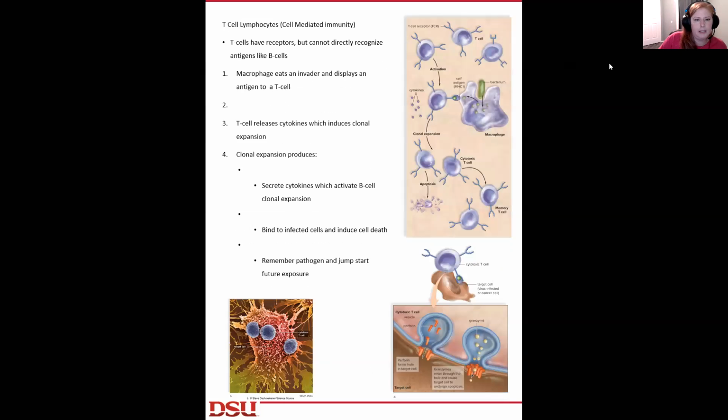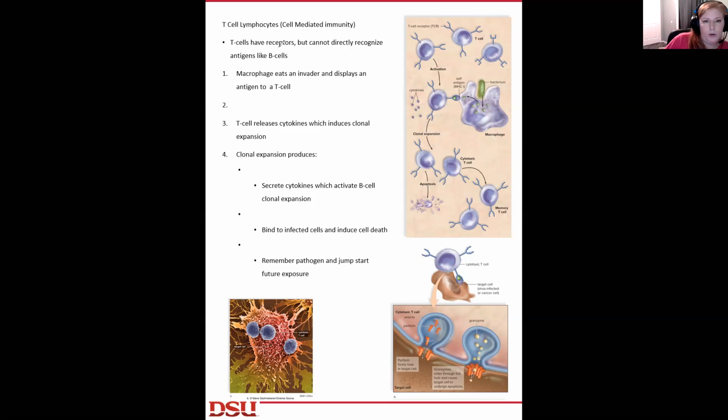Okay, let's talk about T cells. If I have to choose between T and B cells, T cells are awesome. B cells are great too, don't get me wrong, but T cells are my favorite. If they were a house in Harry Potter, T cells would be Gryffindor, and B cells would be Hufflepuff. Still great, but you know, can't compare.